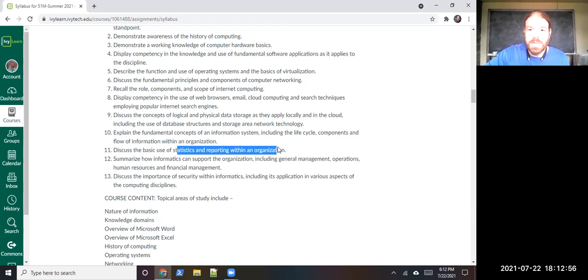Statistics and reporting, I took that one to mean just data is important, right? That seems like a really fancy way to say data is important for a business. We want to be able to get those numbers, and we don't want the raw numbers, right? We don't want to look at the database table. We want to see the results from queries on that table and things like that.